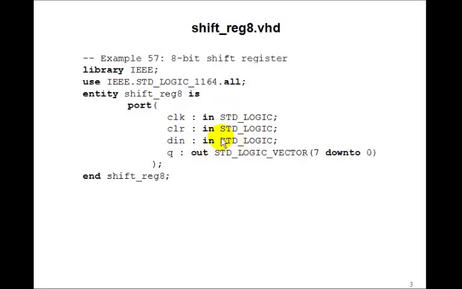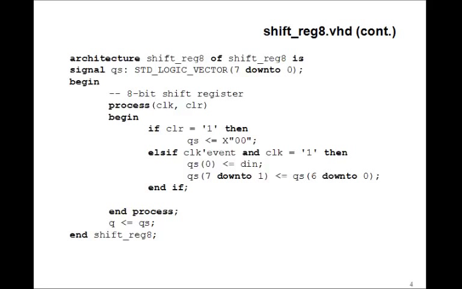Here DN will just bring in the least significant bit of Q. So we'll make a signal QS, and we have a process clock and clear. If clear equals 1, we'll set QS to 0. Else on the rising edge of the clock, DN gets shifted into QS0, and then QS7 down to 1 gets QS6 down to 0. So QS0 goes to QS1, and so forth. QS6 will go into QS7.